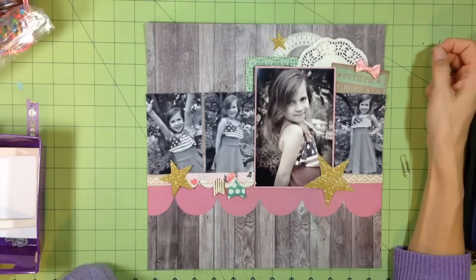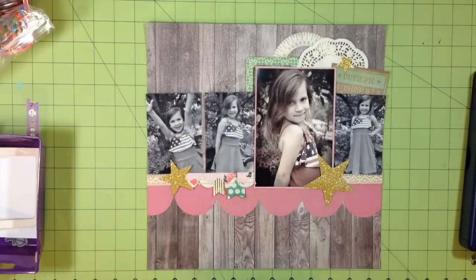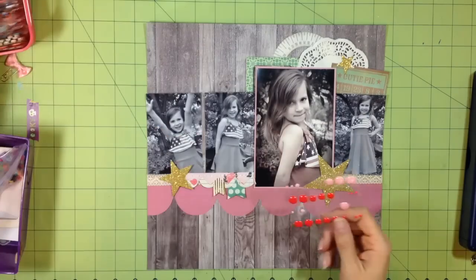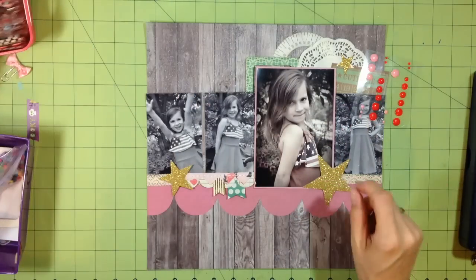There should be games, like a drinking game. Every time you put an embellishment down, you move it around. The people that are watching the videos should take a drink, and it could be a great drinking game. That's a good holiday party for you guys. Anyway, back to the layout.